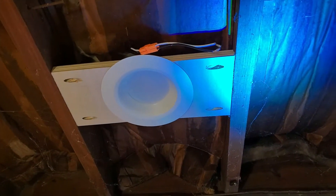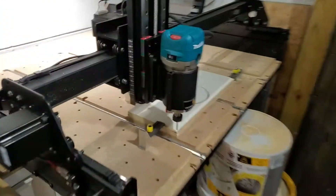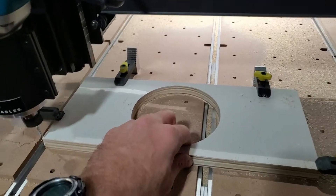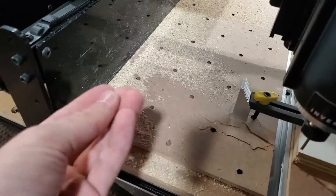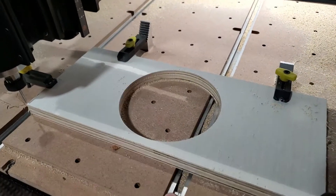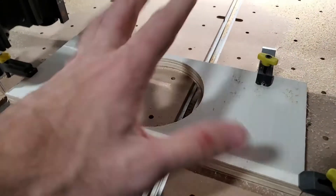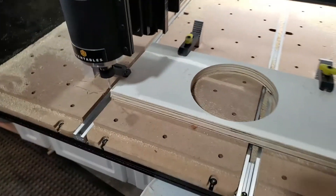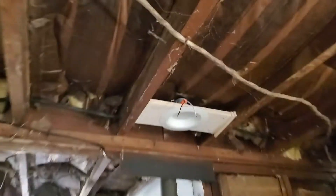It's kind of cool — I've got this little assembly line thing going. While I'm installing one unit, the X-Carve is doing the cuts. I should come up with a name for it. I did notice I haven't installed the dust collector yet, so we've got lots of dust out here. You just have to make sure you clean up the dust between cuts, otherwise it won't sit straight and you'll get an uneven cut all the way through. I've got two lights installed, this will be number three, and then four, five, six.